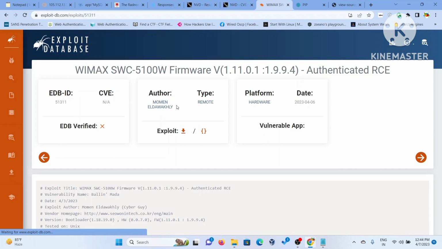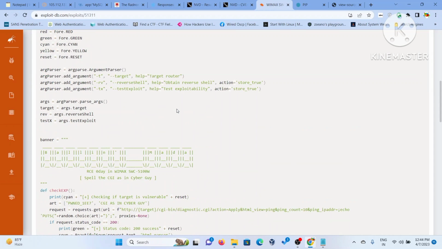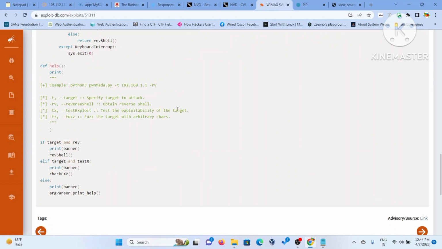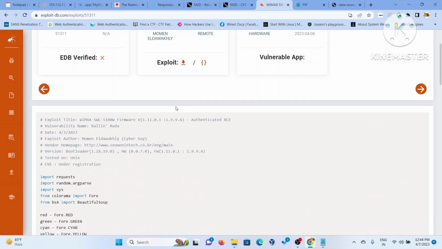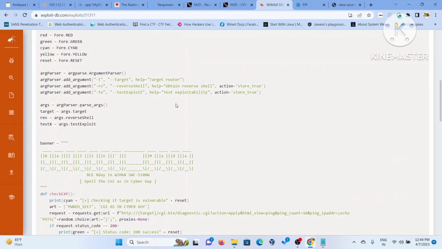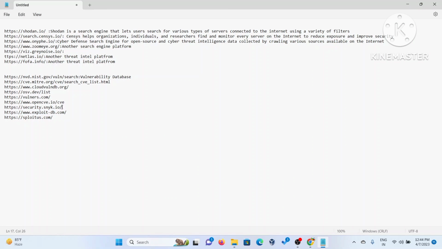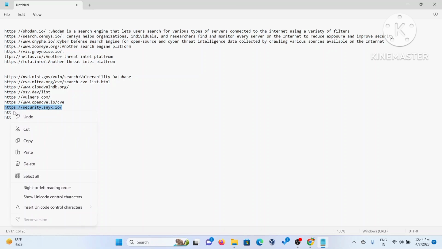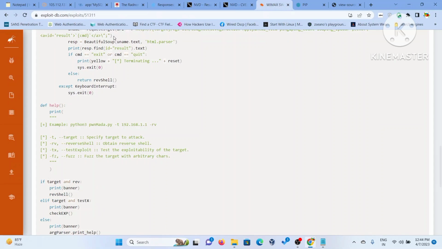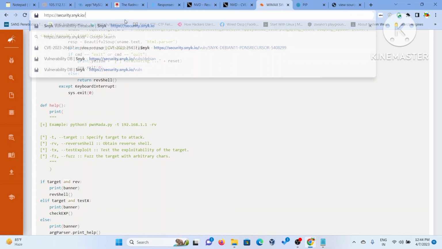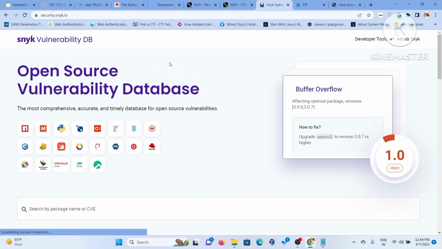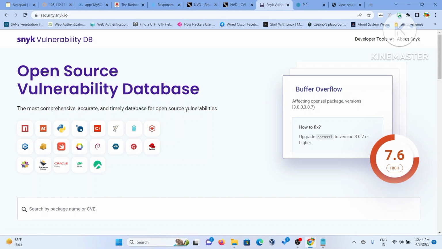And see, just by putting WordPress or the YMAX, I'm getting the list of the exploits that are available in Exploit TV, which is another very important and trusted platform for finding open source exploits. Then you need to do certain customization, but that's okay. If you don't know customization, you cannot survive in this field, because you have to do certain customization.